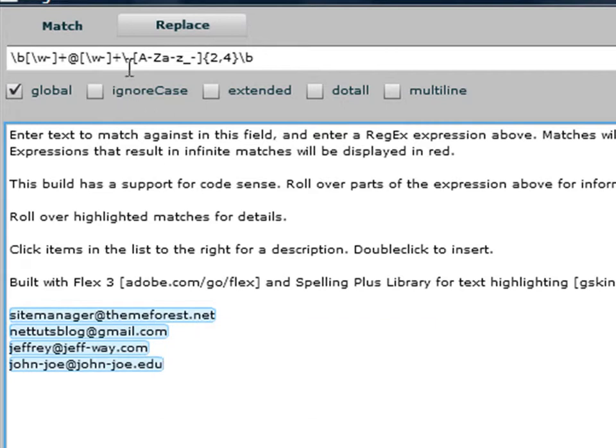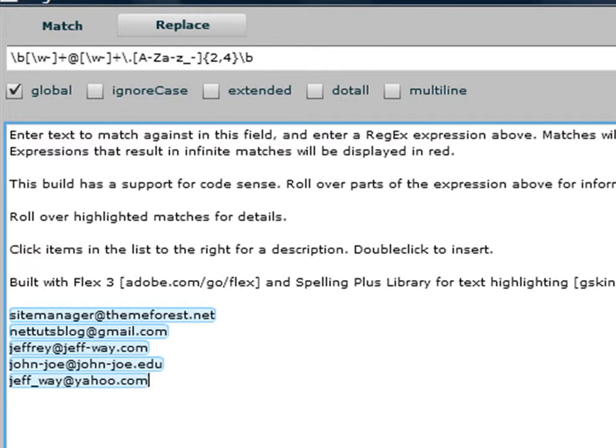Next, we are getting a period, literally a period. So we specify that by using a backslash. And then we need to get the extension. And we know it's not going to be numbers, at least to the best of my knowledge. So we're literally saying just allow uppercase or lowercase a to z, an underscore or a dash, and find a minimum of 2 and a maximum of 4, and then another word boundary. And that's matching everything.